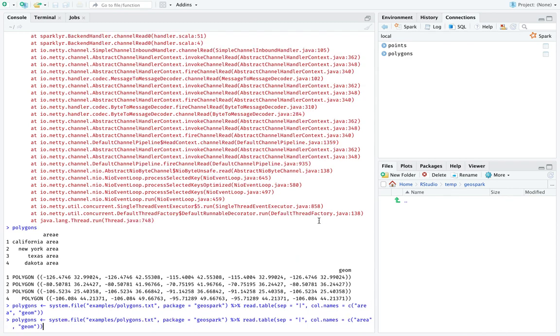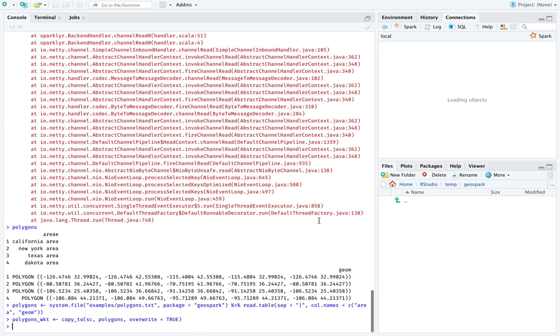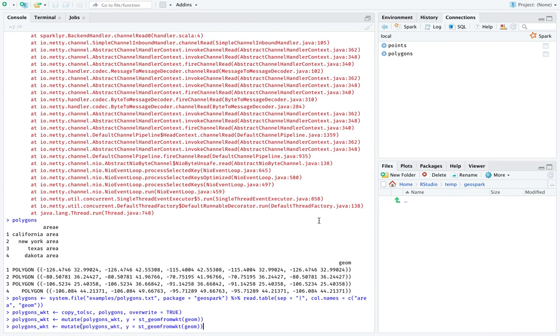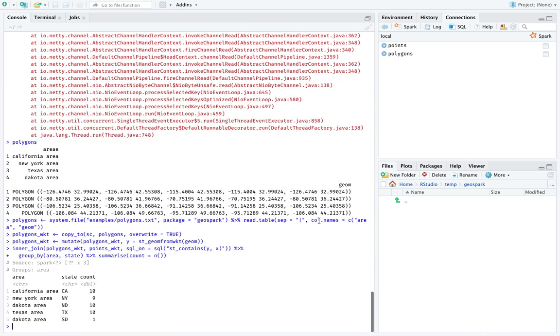So we have the area, and we also need to copy this file again, correct? So we're going to copy polygons with polygons. Let me just really quickly overwrite it. All right, and we also perform a mutate statement to actually load the geometry, which we need to rerun. All right, so let's try this again. We were running basically our inner join, and we were grouping by. All right, and this works because we actually have the variables correctly spelled.